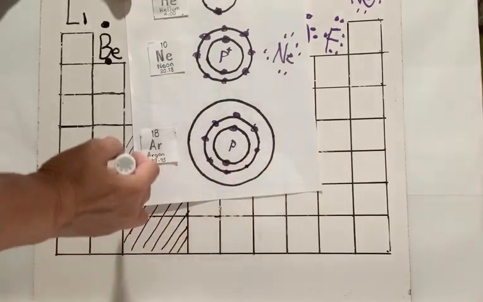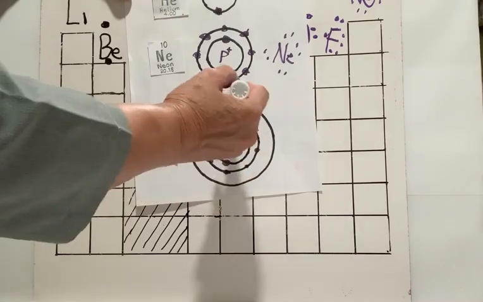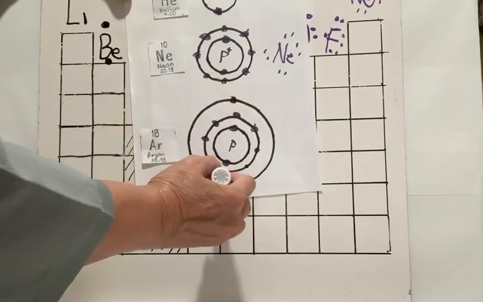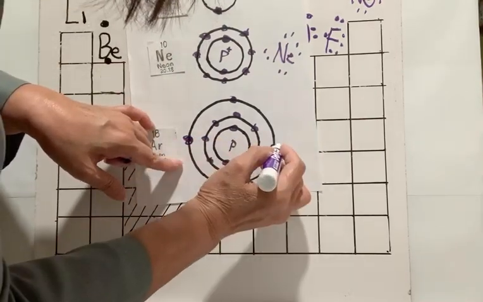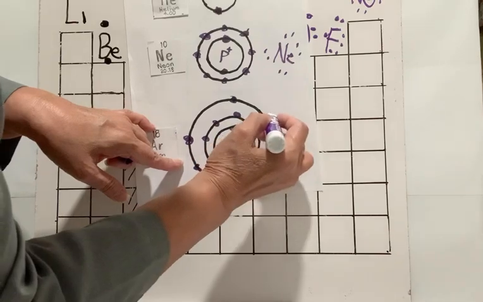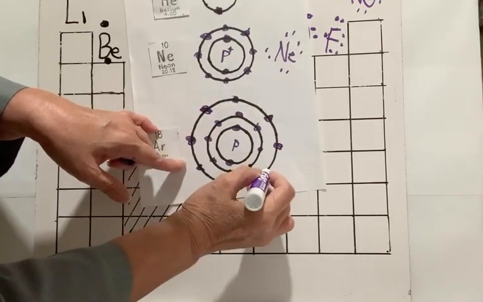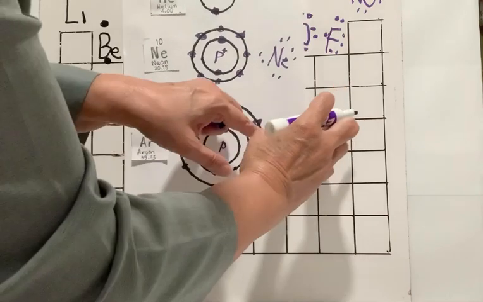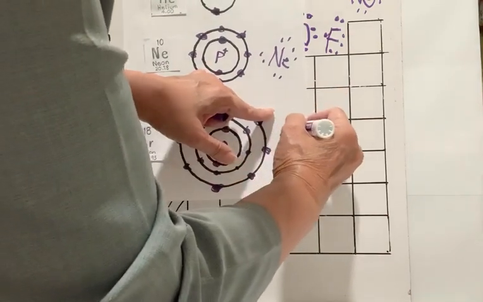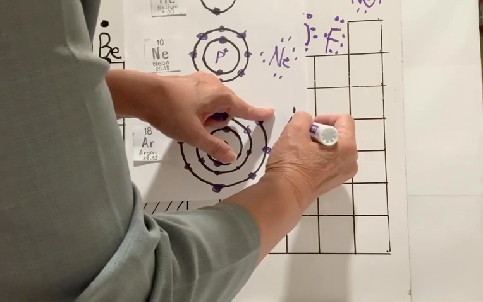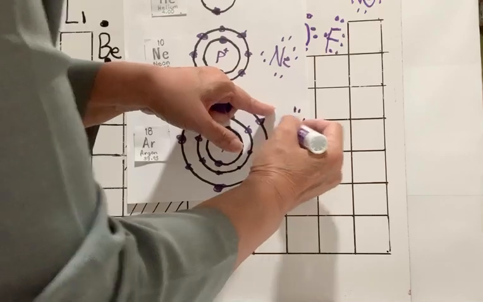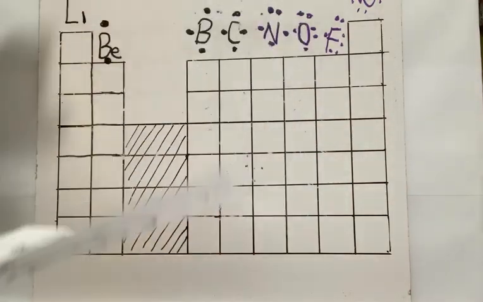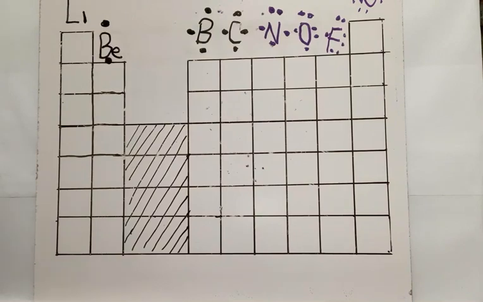Now, what about the other 8? Of course, on the third energy level: 1, 2, 3, 4, 5, 6, 7, 8. So both of them have 8 valence electrons, and so we represent the argon electron dot symbol similar to neon, with 8 valence electrons. So that's it. Therefore, we say there is a pattern, right?